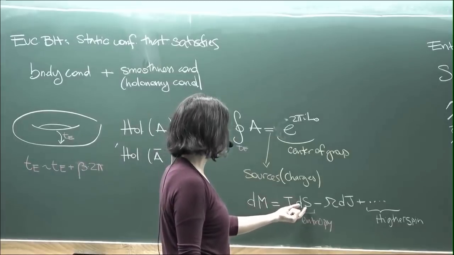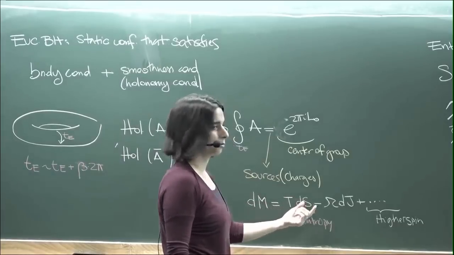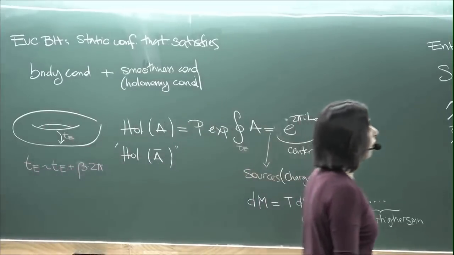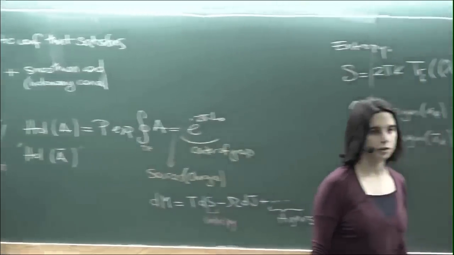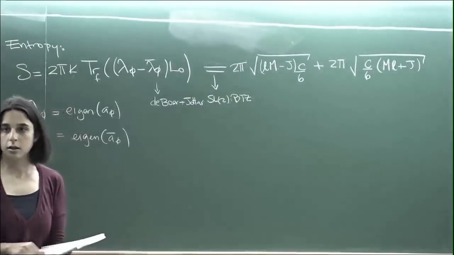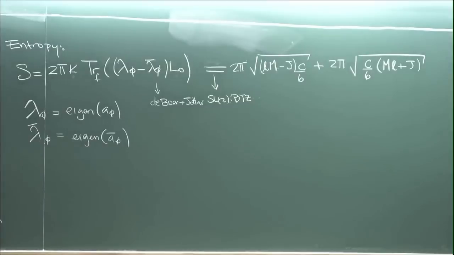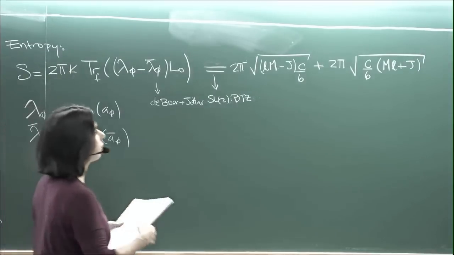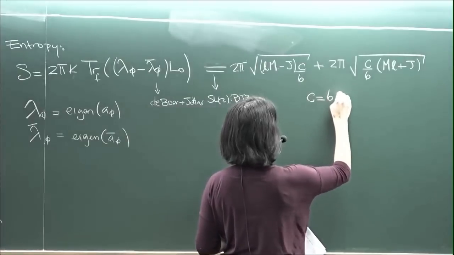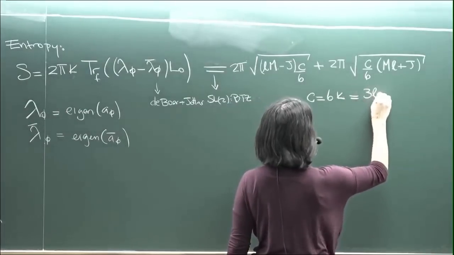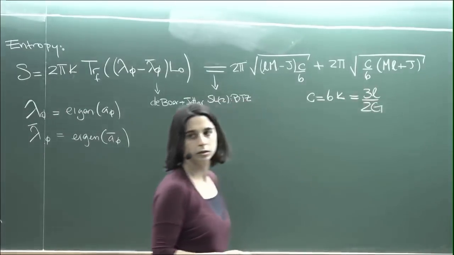You basically infer what the entropy is as derivatives of the charges with respect to sources and so forth. You integrate up some of these thermodynamic relationships. But you can also do it more formally: just compute the free energy, basically evaluate the Euclidean action, and you get it. What's that? The Chern-Simons level is basically what multiplies the action. And then c is 6 times k, which is the Brown-Henneaux central charge, 3L over 2G.